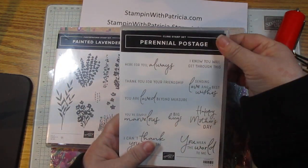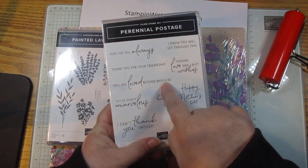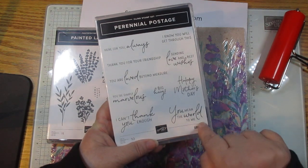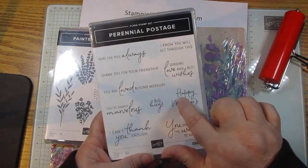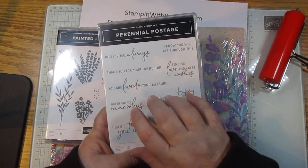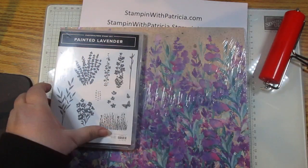And perennial postage. Here for you always. Thank you for your friendship. You are loved beyond measure. You're simply marvelous. I can't thank you enough. Big hugs. You mean the world to me. Happy Mother's Day. Sending love and best wishes. I know you will get through this. These are some of the best just general card sentiments. I love them. Love them, love them.